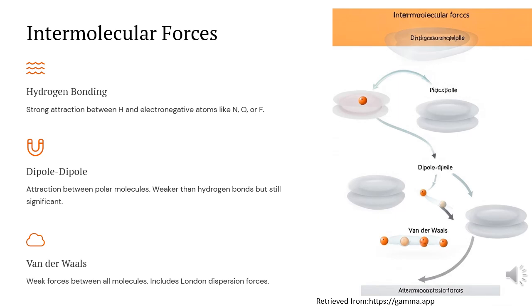Hydrogen bonding, strong attraction between H and the electronegative atoms like N, O, or F. Dipole-dipole, attraction between polar molecules, weaker than hydrogen bonds but still significant. Van der Waals, weak forces between all molecules, including London dispersion forces. For instance, water has strong hydrogen bonds, which is why it has a relatively high boiling point compared to other molecules of similar size.